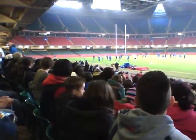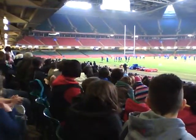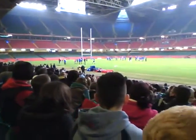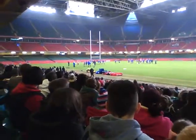The other thing you notice is how everything is done at flat out speed. Again, to replicate what happens in a game situation. If you're slow in training, you'll be slow in the game. So everything's done at full speed.